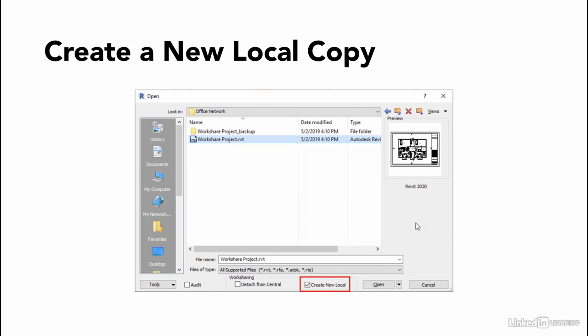Now, this is checked by default, so there really shouldn't be anything to do here other than to verify that it is in fact checked. You don't want to uncheck it, because if you do, that would actually open the central model, which is considered generally to be a bad idea. So we want to make sure we're creating a new local, and then you would open as normal.